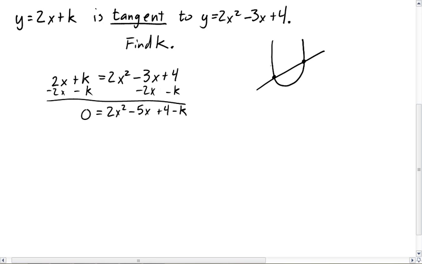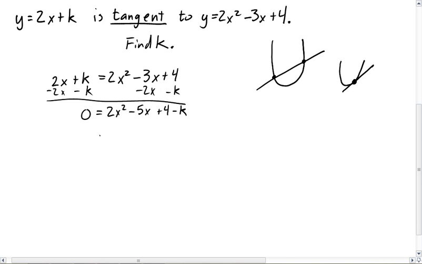That would be because when I factor this one down below, I end up getting two different roots. If I get two different roots, then I'm going to get two different intersections. Now what I want is for it not to intersect in two places, but in one place. In order to get only one intersection here, what needs to happen?